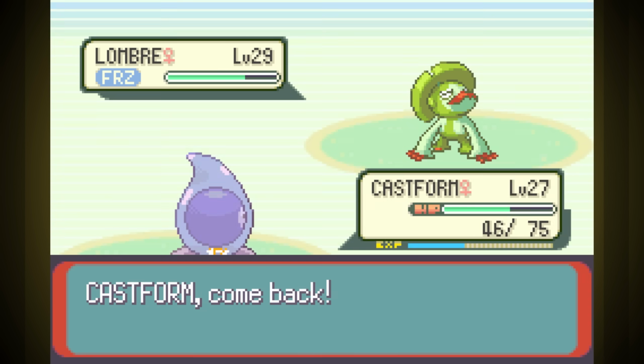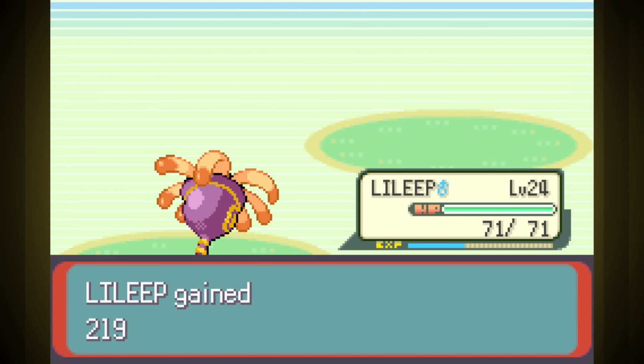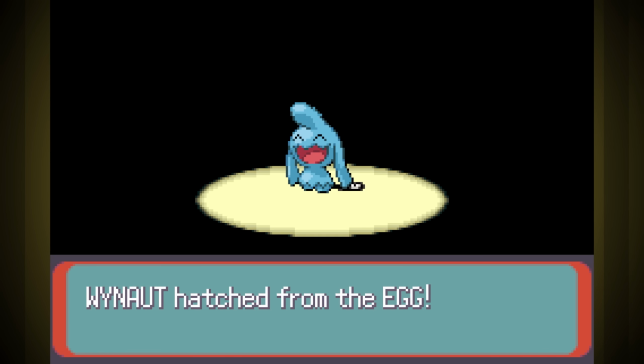It was still an easy win though. I used Powder Snow on Castform to freeze Lombre, then slowly took it out with Acid from Laleep. They're both still really weak, but the experience share is slowly catching them up. Oh, and on my way to the gym, the egg hatched, so we have Wynaut.